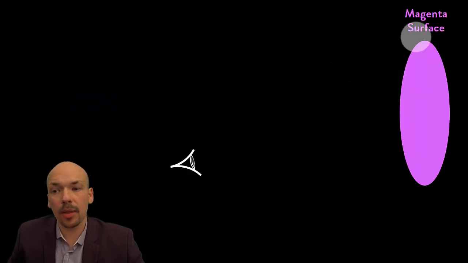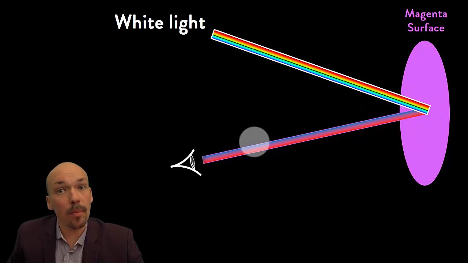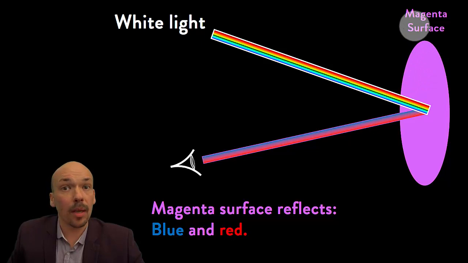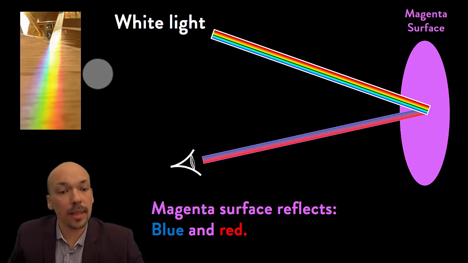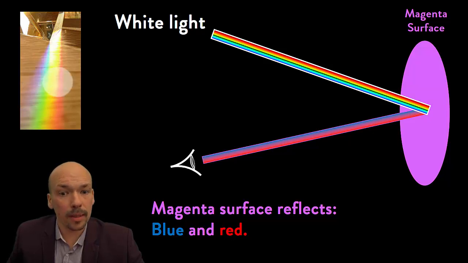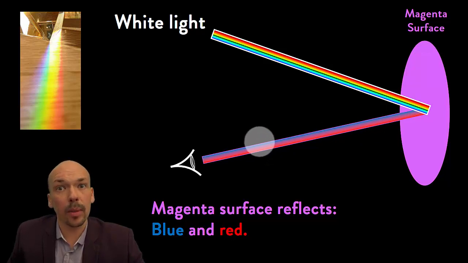Now two strange things. First, the magenta surface. If we have magenta and we have white light, then all the colors hit the surface and only blue and red are reflected — magenta itself is not reflected. That's the only one of the three secondary colors that doesn't exist as pure light. You can see it in the rainbow: we have red, pure yellow, green, cyan, and blue — but there's no magenta. Magenta would be somewhere between red and blue, but it doesn't appear in the spectrum. So a magenta surface reflects blue and red, and together we see it as magenta, but pure magenta light does not exist.